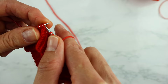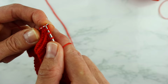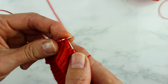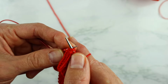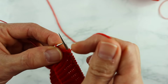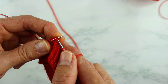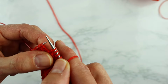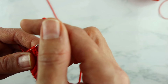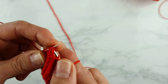So we'll do it a few more times. We're going to knit through the back loop. Bring our yarn forward and purl through the back loop. The purling is the hardest one to get, but once you get it, then it's like, oh, okay. And it makes total sense. I'm going to, oh crap. I did that right. Okay. Nope. I think I just purled a knit stitch. I did. Okay. Well, that's fine. I'll fix that later. I'll just keep showing you what we're doing.